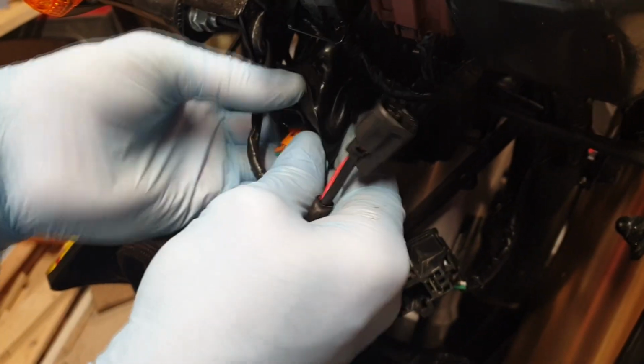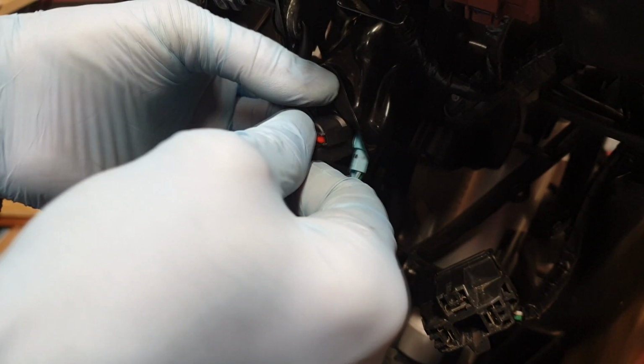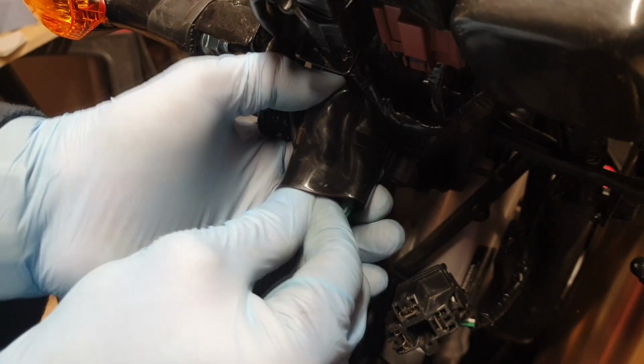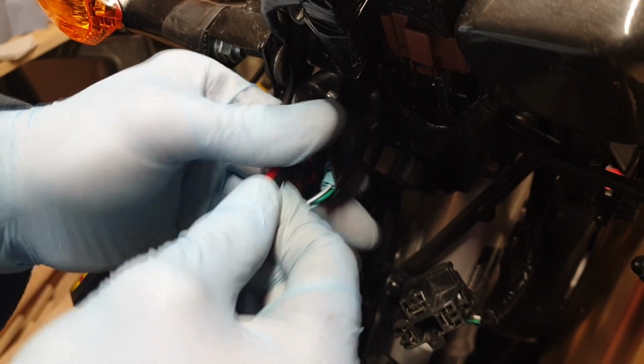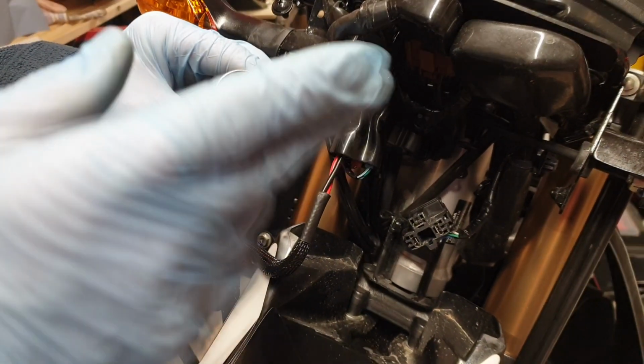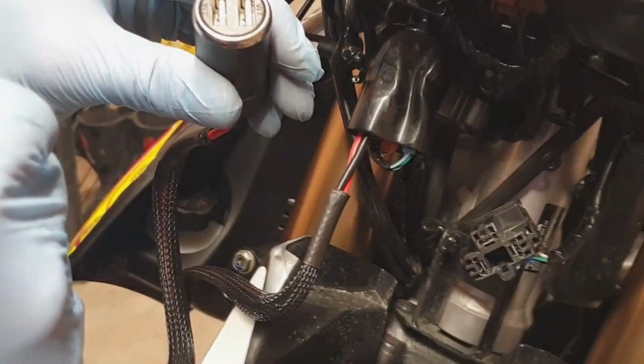Okay, at this point we're going to plug in this and make sure everything works. So just reveal the actual plug there. It is a bit fiddly. So let's just, I'm virtually going to be doing this blind as such. So then we push that on, you'll hear a little click, and then she's all in, little tug, there you go. Right, that's on. So we're actually going to tighten all this back up, feed that through there, and see where we're going to mount it. But before we do anything else, we're just going to test the phone. So that's something we'll do off camera, and then we'll come back to you in a second.